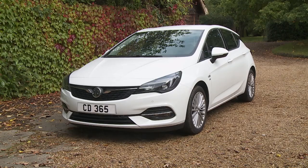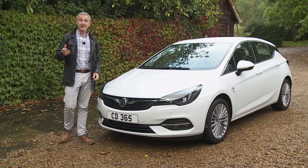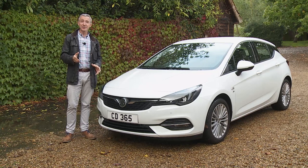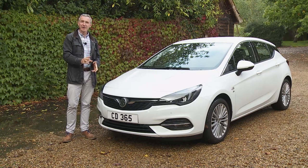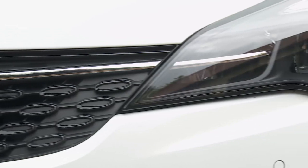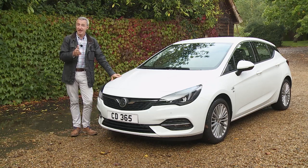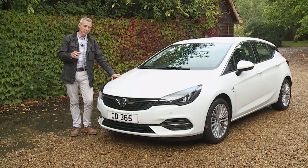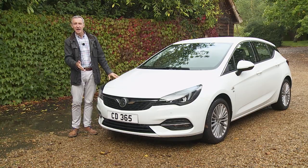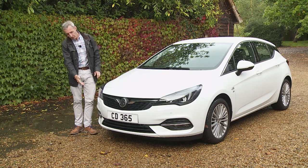As before, there's a choice of two body styles: this five-door hatch or an alternative sports tourer estate. You'd need to be a salesperson or a fanatically loyal Astra owner to notice the visual changes made — they're only really evident at the front. The twin chrome lines that previously flanked the central brand badge on the grille have been replaced by a single silver strip that flows into the daytime running light elements in the headlamps, which now feature full LED illumination on most models. They also offer the option of matrix technology, which will adapt elements of the beam to specific road conditions. The bumper has been revised too, incorporating revised corner cutouts for the fog lamps.